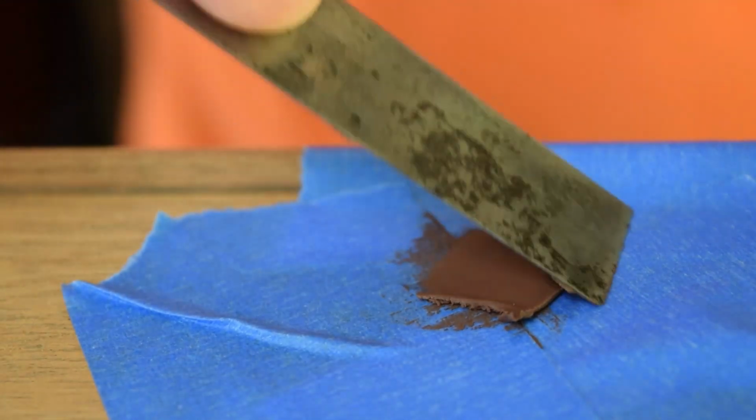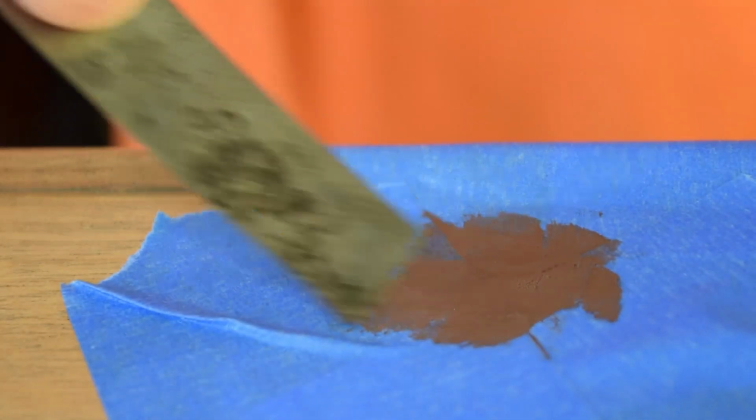Now by doing it this way and filling to the level of the tape, you're going to get a couple of thousandths extra height, which isn't a bad thing, because it does shrink back a little bit when it dries. And we'll just leave that to set for a little while, and then we'll pull the tape off and sand it flush.